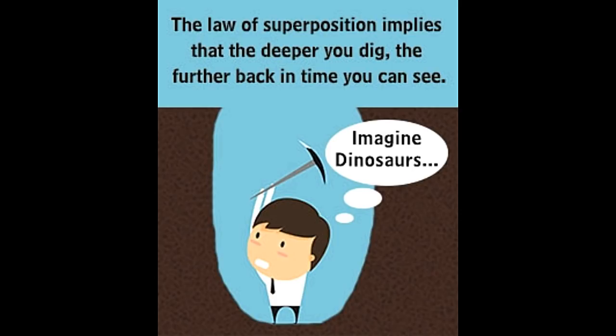Believe it or not, you have a time portal right there in your very own backyard, which can take you way back through the ages, even all the way back to the Jurassic era. Can you see it? Don't go blaming your eyes if you don't see it. Your eyesight is just fine. The real reason why you aren't seeing it is because you are looking in the wrong direction. The time portal is located right there under your own two feet. The very ground that you tread upon each day is a time portal. Hidden beneath it are the mysteries of several past centuries, which can only be unraveled by the true explorers, the geologists.